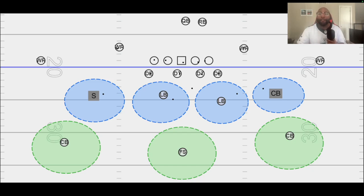I don't think you're ever going to have an elite defense, and there's a reason about that I'm going to get to when I break down what a normal sequence would look like under the Hazelton defense. But in general, if you're running cover 3, you're running it on first down because you're trying to make sure the offense doesn't run the ball well. And it's just a lot more beneficial to do that than running your stock Tampa 2, which is what those guys kind of grew up knowing.